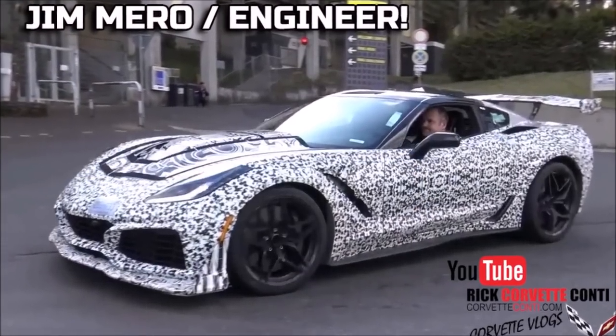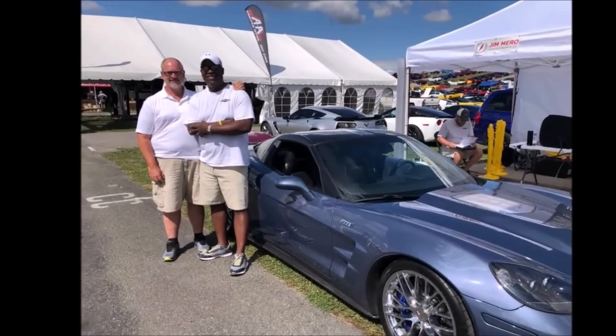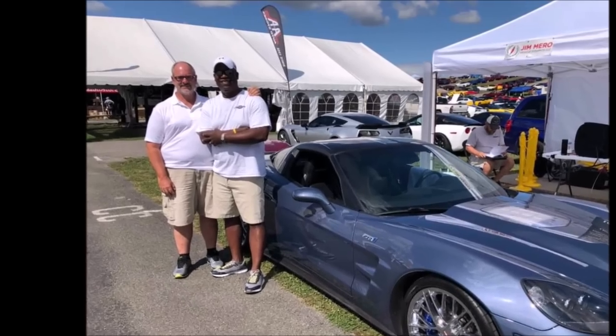At Carlisle, one of the guys — Jason in Maryland, with the Supersonic ZR1 — he's already posting great reviews about how much of a difference it makes, and it is instantaneous. A lot of you guys that have had the upgrade felt the difference in the calibrations of the 2019. I was going over a freeway and I'm like, wait a minute, this feels really good — this is a real deal. And for the C6s you were doing today, I noticed you were asking the guys what they were going to do with the car, so you could actually customize that sport mode to the way they're going to drive it.